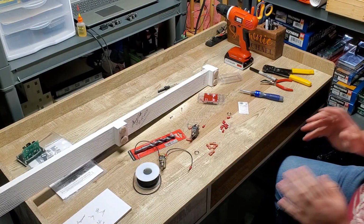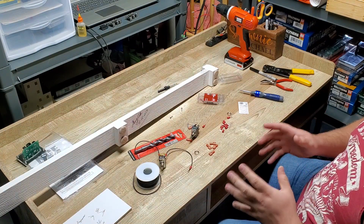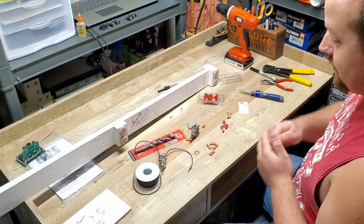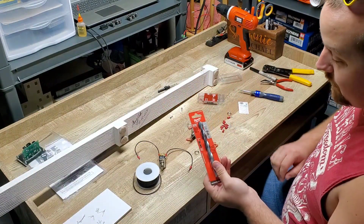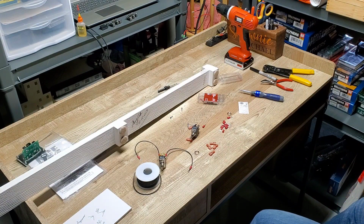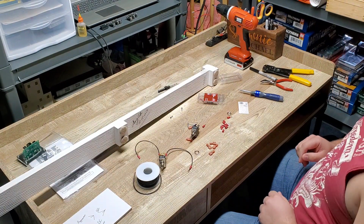Alright, so with another stop at Ace Hardware and a stop at Culver's, because it's lunchtime for me, I picked up some more stuff. So I picked up the actual correct size drill bit, which is a 1/2 inch, to drill the holes for those guys. Just added that to my collection.